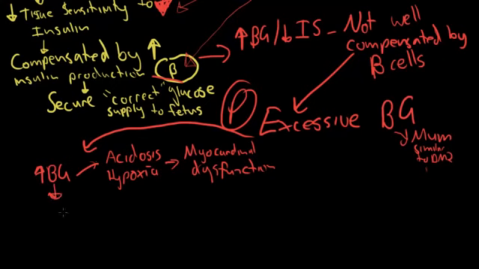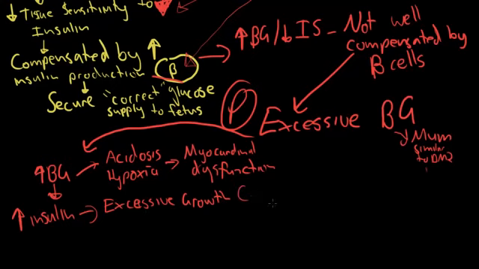Now, what else does the high blood glucose do? Blood glucose crosses the placenta, but insulin does not. So what happens? All this blood glucose crosses the placenta, and the fetus will produce increased insulin. So I'll talk about the effects of this. With the increased insulin in a high blood glucose level, the first thing you're going to get is excessive growth. So, large for gestational age.